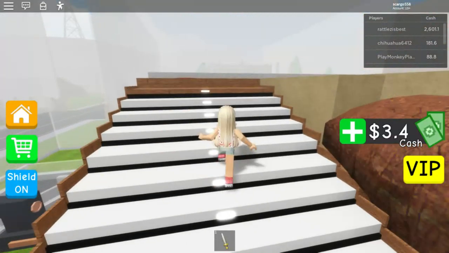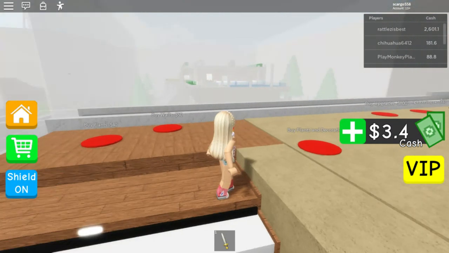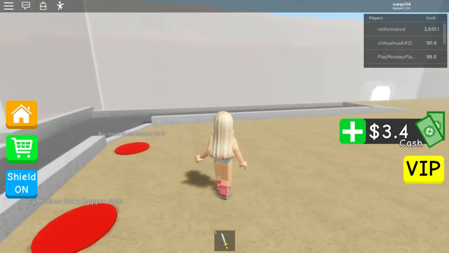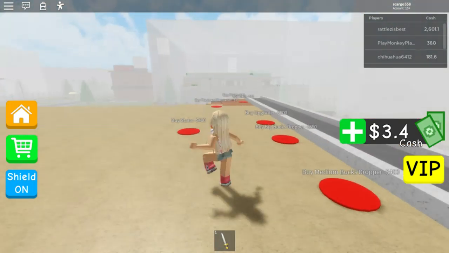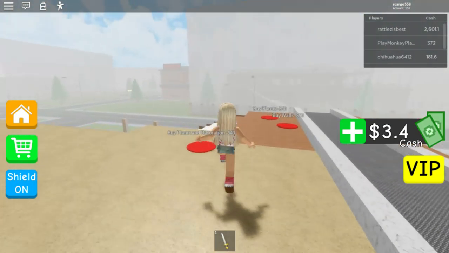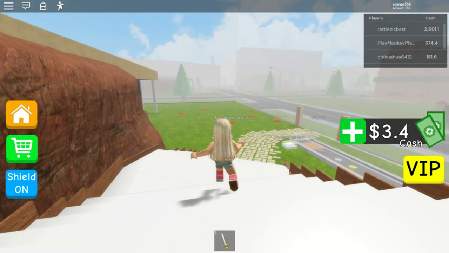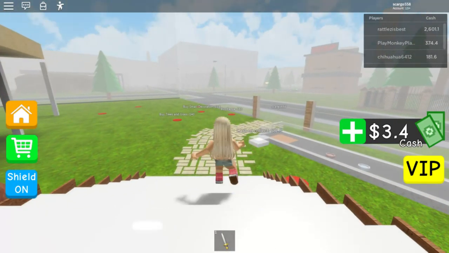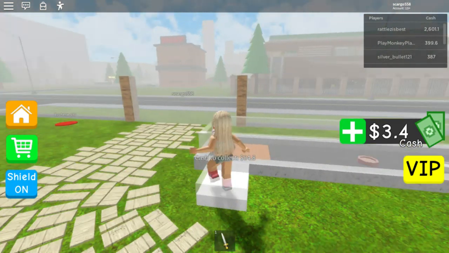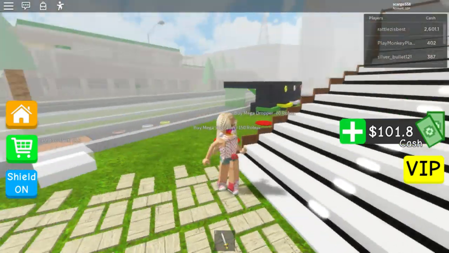Okay, I can use shift. Okay, so this is gonna make it easier. Okay, so how much? Oh, we have a dropper. 204. Okay, that's okay. Wait. Does shift make us faster? I hope it does. Please say it does. Because I do not want to be walking around like this, because I don't want this to be like a 60 minute video. We have 100. I need more.